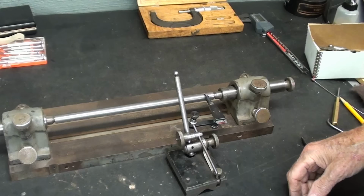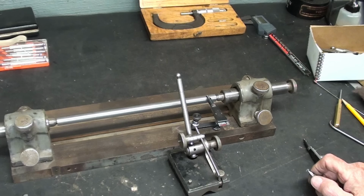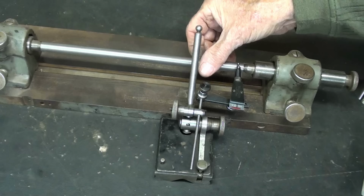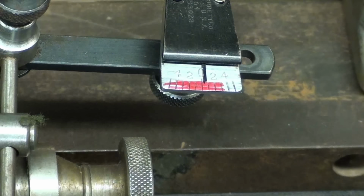And the whole point of this little demo here was to see how accurately I could drill the center holes, and it was quite accurate. I did not think that it would be that close. I thought it would be 4 or 5 thousandths off, and that a lot depends on how carefully you center drill, engage the drill, and how accurate your three-jaw chuck is on the machine. Okay, I'm at the far right hand end of the centers. Let's zoom in, and you know what, it's about the same, within a thousandth. Now I will spin it.